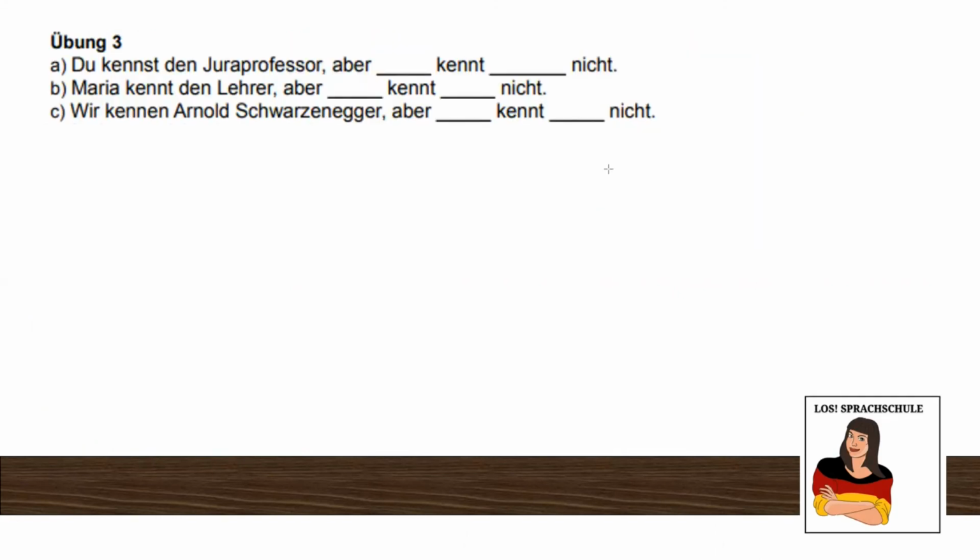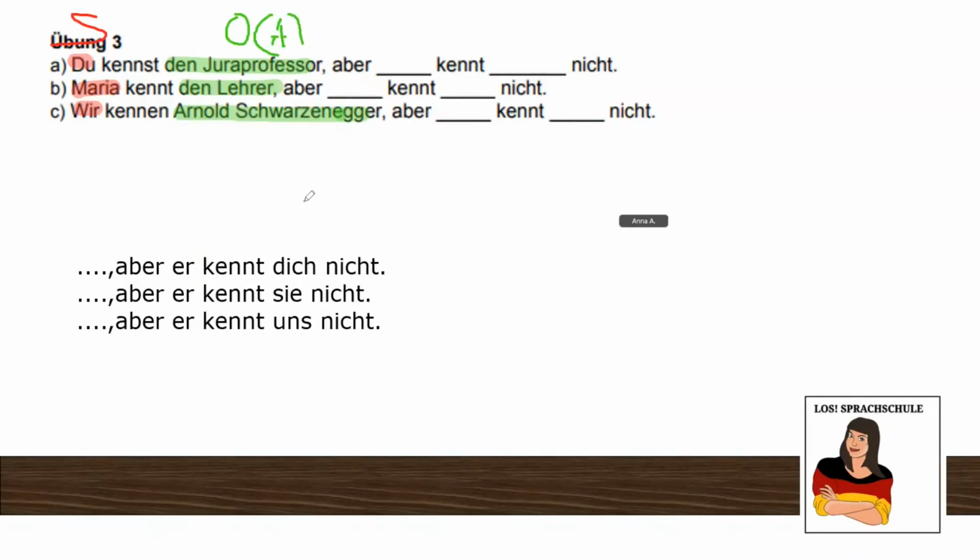We will do three short sentences. It's exactly the same. And now you have really the hard task, so to speak, to understand how to change it depending on the sense of your sentence. Try it out. Don't stress. Just try it and we will compare it in a second. Du kennst den Juraprofessor, aber er kennt dich nicht. So, the professor became the subject. This is why it is in nominative. And the you part became the object, which is why it is dich instead of du.